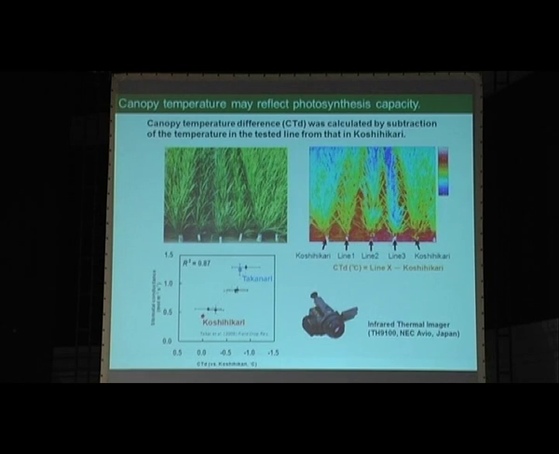The infrared thermometer enables monitoring of multiple rice plants at one time, which is a good advantage for QTL mapping. So we cultivated the BIL population with check varieties and carried out QTL analysis for canopy temperature.